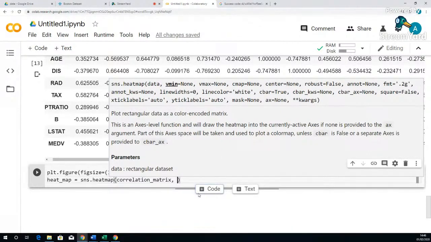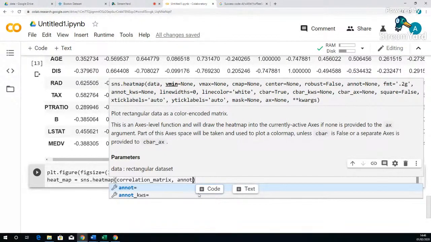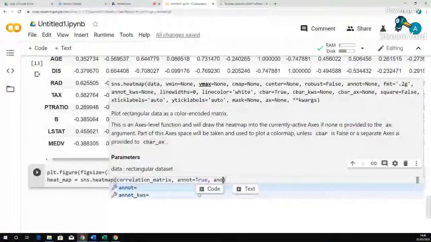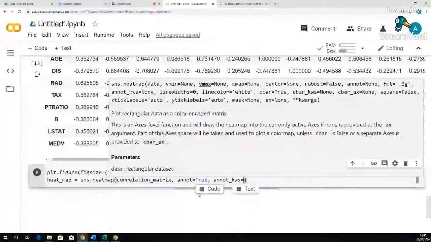And there are some few options. Just hang on and write them. We want to annotate. So there's an option called annot. Write True, and then write annot_kws. The second option is annot_kws, so key size. So we'll just put curly braces, open and close curly braces. You can see in programming we have a different meaning for curly braces, a different one for rectangular, and even the normal parentheses.